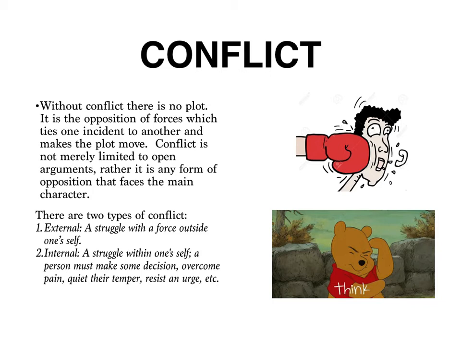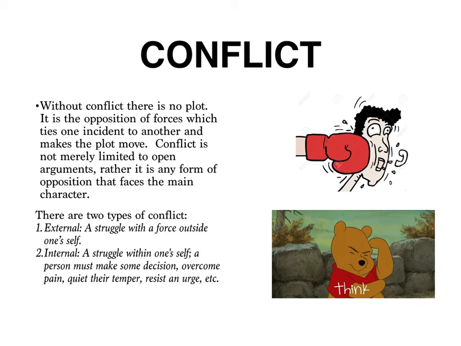Now, when you think of conflict, you usually think of a physical altercation. So I have a picture there of a cartoon guy getting punched in the face. Now, that is absolutely an example of conflict. But there are also different types of conflict that are a little trickier to locate.